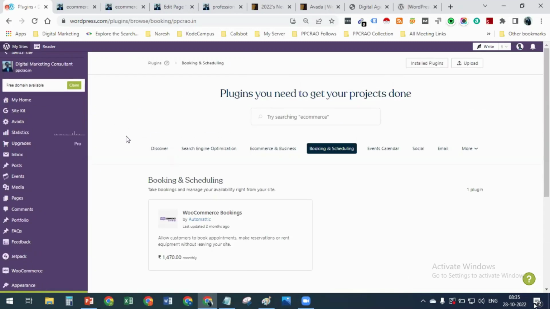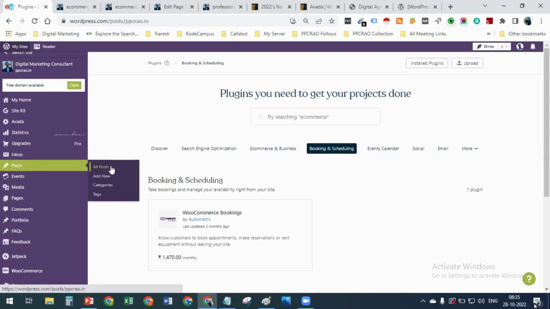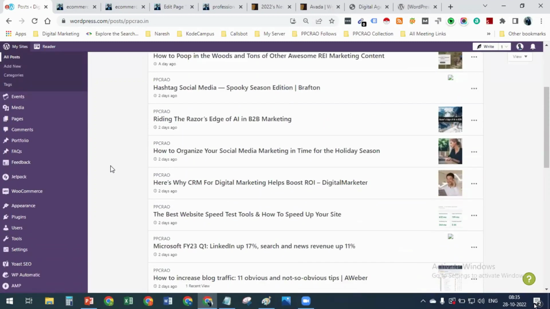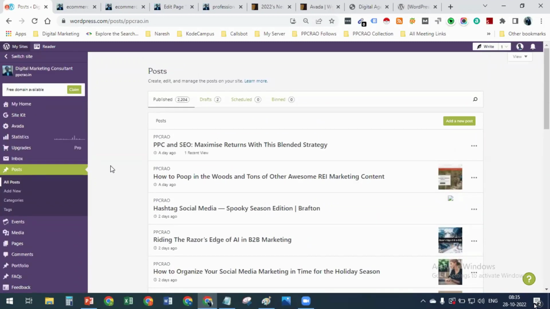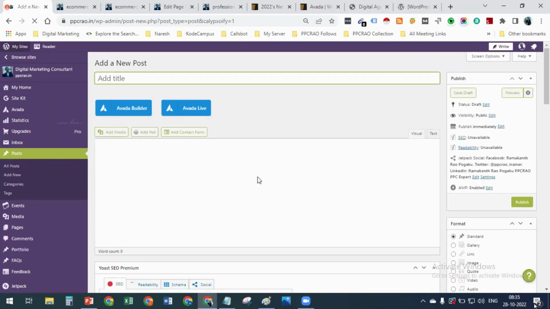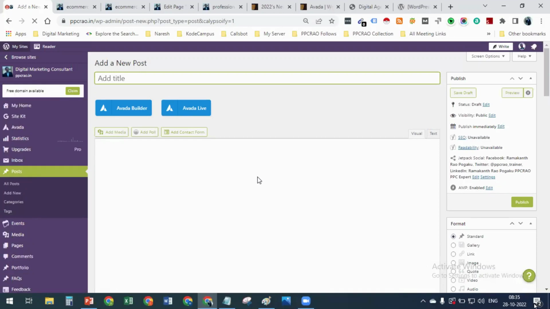So this is how in WordPress you can create the pages. Okay, so how simple it is. First of all, to play with this WordPress, you need to have your own hosting first. So you should have the hosting, then you can install your WordPress, then you can play with it. If you want to post a new article, create a new post, add new post, and you install the column or container over here.